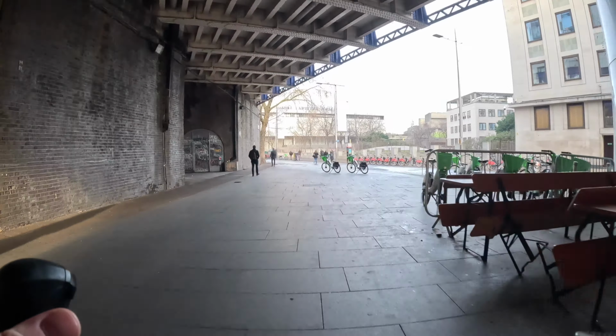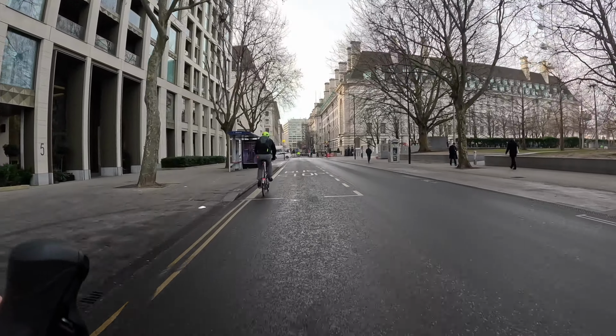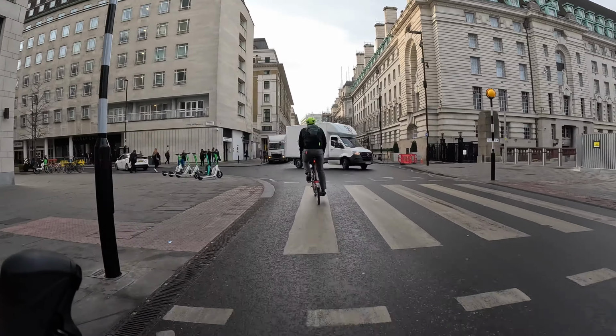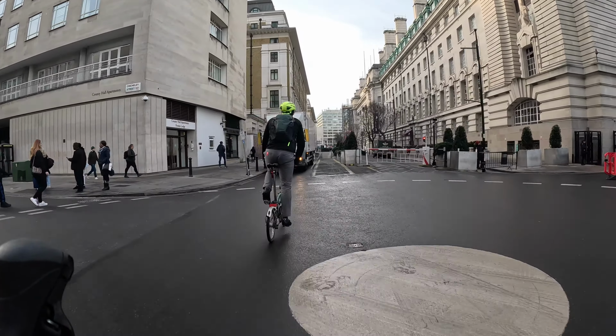here, so as you negotiate that, be really careful as it isn't clear which road has the right of way and don't expect cars to stop. There's a really interesting piece of history below Belvedere Road. In 1910, whilst building County Hall, builders found the remains of an old Roman boat beneath this street. What was it doing here? Well, this used to be where the foreshore of the River Thames came up to.